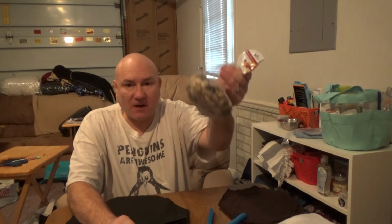So the holes just have to be small enough to where these little rocks don't pop out. And I'm not sure exactly how many holes it's going to take per side. And I'm also going to make sure that I go in far enough that when I poke the holes and reverse it, there's going to be some space in between, so that there'll be a little bit of protection there as well.